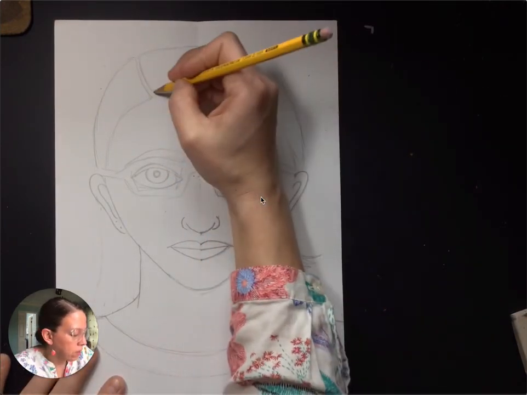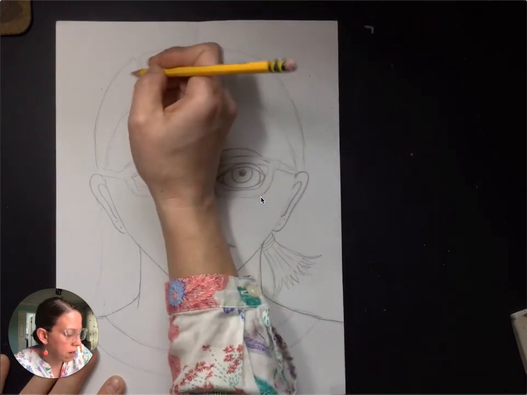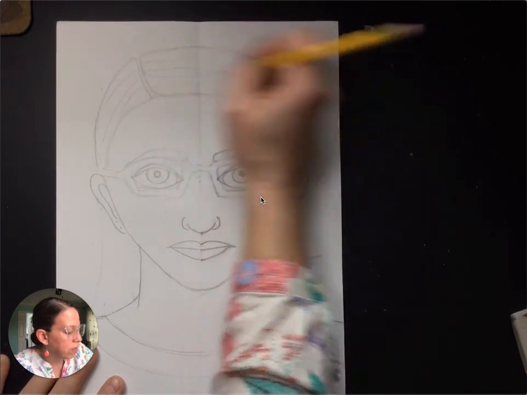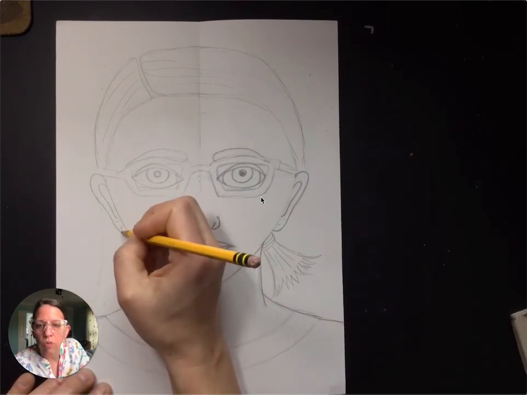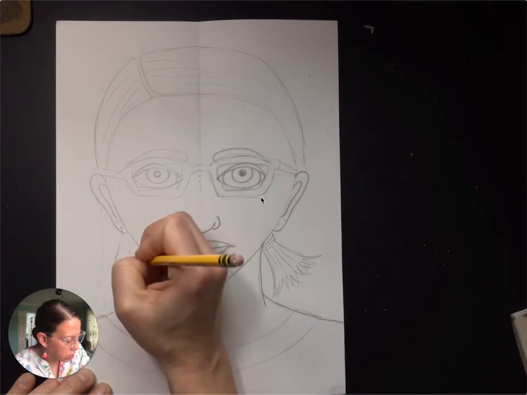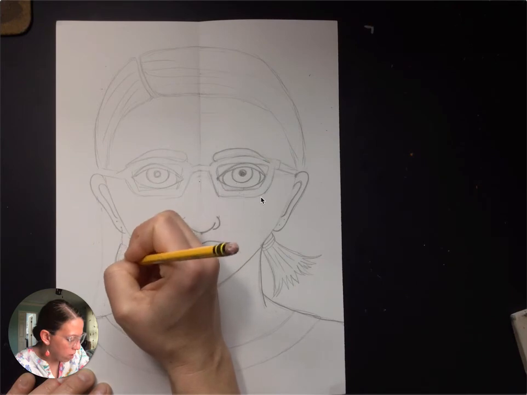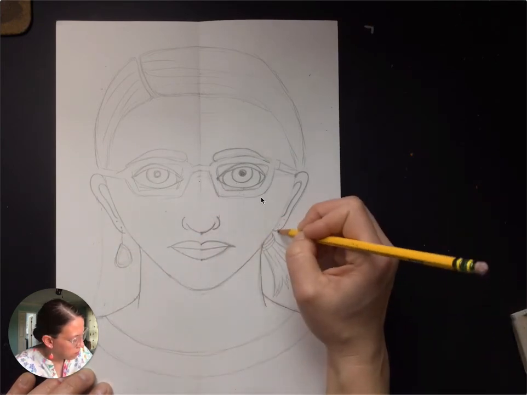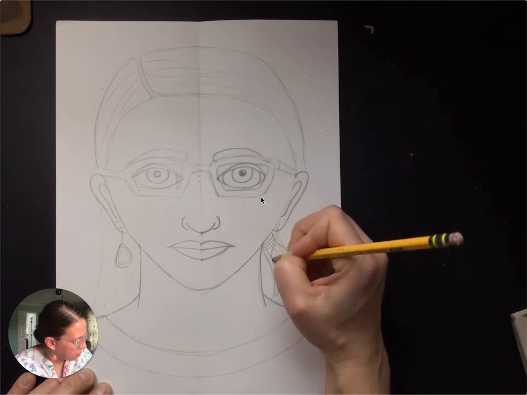I could maybe then look and say, do I need to add a little bit more texturing up here to add a little bit more detail for my hair? That's kind of up to me. And maybe I would want to say, okay, I should really add in my earrings, and I'm wearing these sort of teardroppy drop down earrings. And so maybe I'd want to put those in. And then this one would fall in front of my hair. So you got to think about overlaps too.